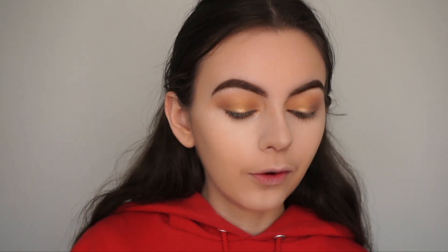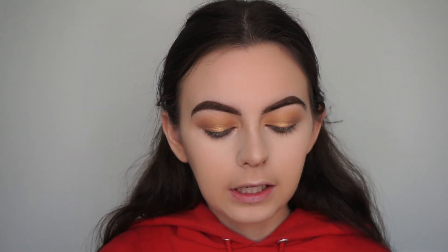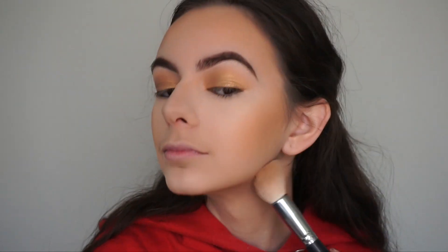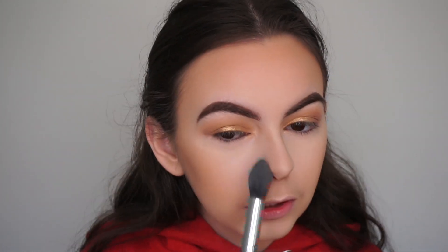Now to bronze out my face, I'm going in with the Kylie Cosmetics Cocoa Collection Face Palette, specifically the bronzer Rodeo Drive. I love using this bronzer for a summer bronzy look because it's a bit warmer and more orange-toned than my Hoola bronzer — it makes me look more tan, and it's so creamy and pigmented. I'm using the Morphe M177 brush and skipping a face contour because I want this look to be super bronzy and not too structured. Then I blend out the bronzer with my powder brush to make it look more natural. I noticed some fallout underneath my eyes from the glitter shade, so I just go back in with the brush to sweep that away.